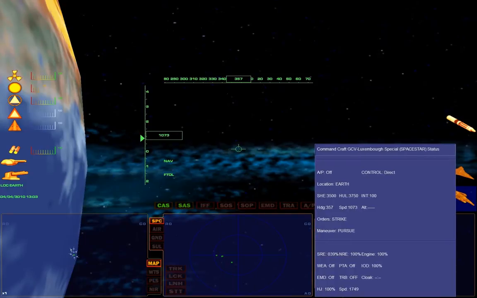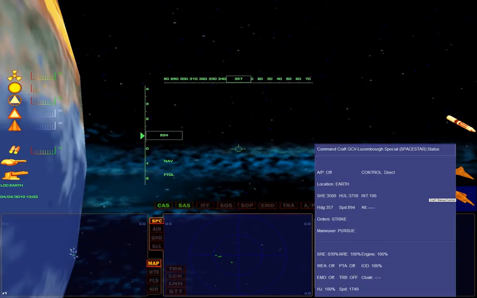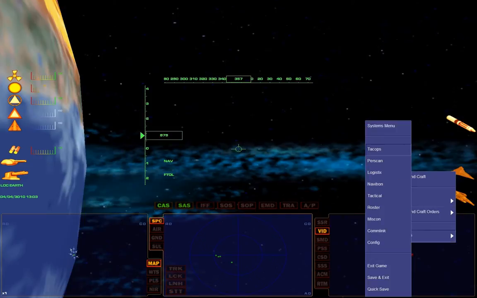Alright, how do we move around? First you select this little thing. It's the button to select your control craft, the command craft. You can see some interesting stuff like how this thing is currently being controlled directly. Where are we? How fast are we going? What orders we have and everything else. Let's go to the systems. We have a very nice systems menu to choose systems from. Let's go to the TAC Ops.